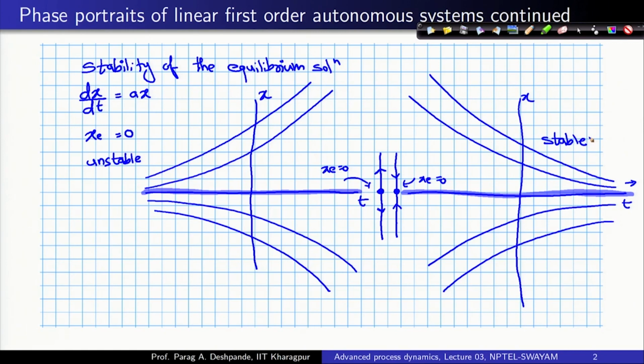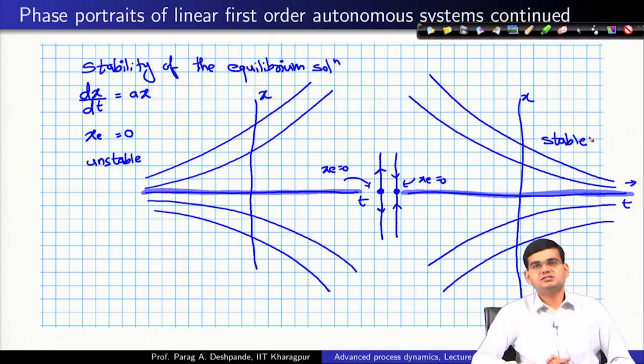So, therefore, what we learned today is that a typical autonomous system which is first order linear can have bifurcation in it, the bifurcation parameter being a. So, for an equation of the type dx by dt equal to a x, the system offers a bifurcation at a equal to 0, and depending upon the sign of a, the system can have a very different fate. The dynamical variable can blow up to infinity when a is greater than 0 and the system will settle down to 0 when a is less than 0.